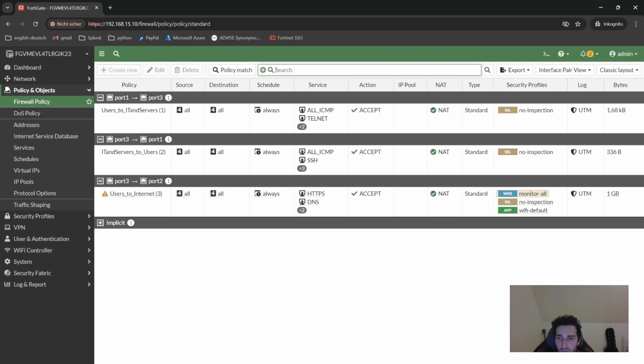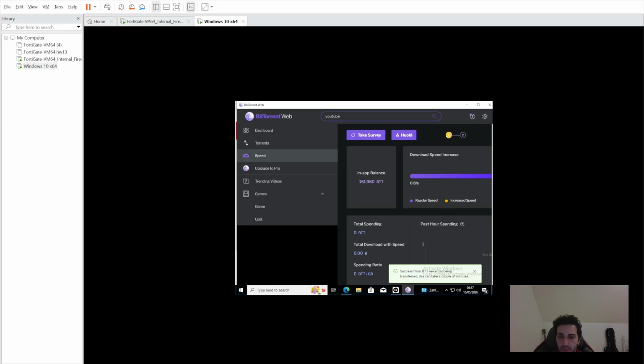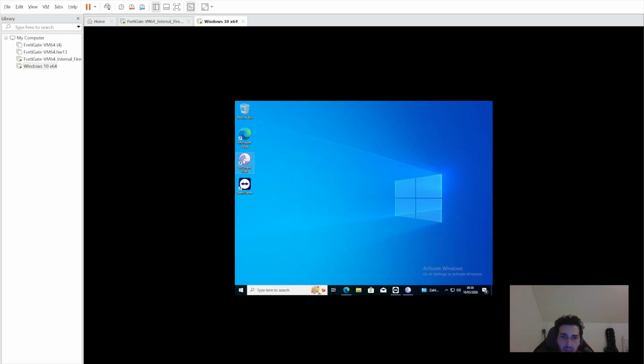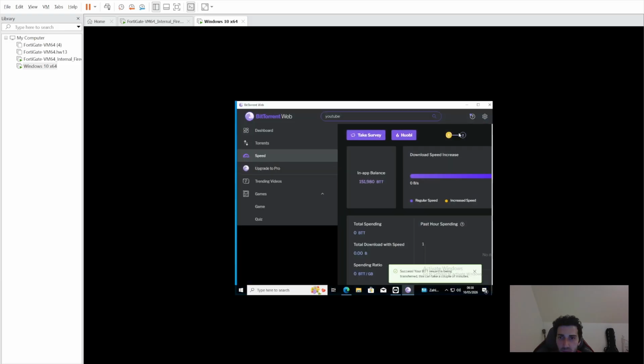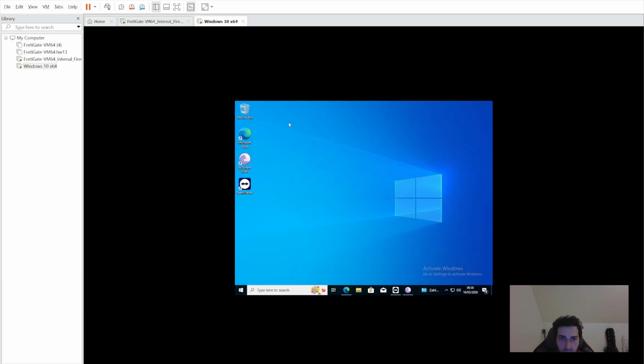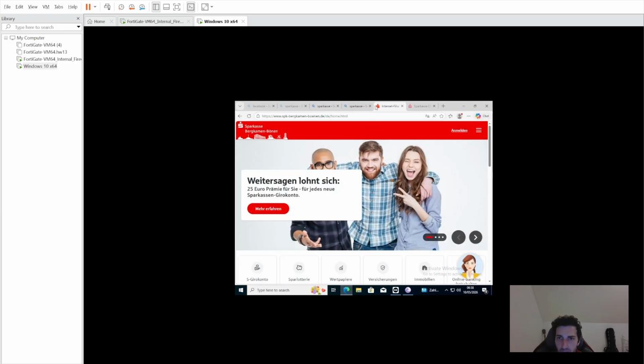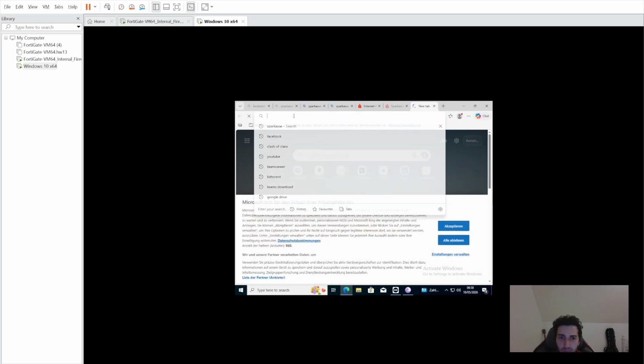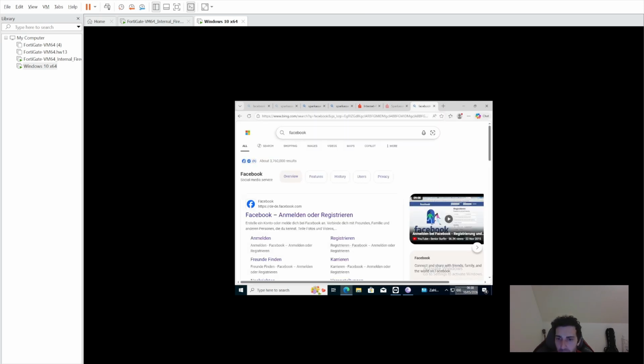Then in our VMware I will see if BitTorrent is blocked. When I click it, it's working now. And also I will open Edge. I will check our rule and our logs to see if it is working.